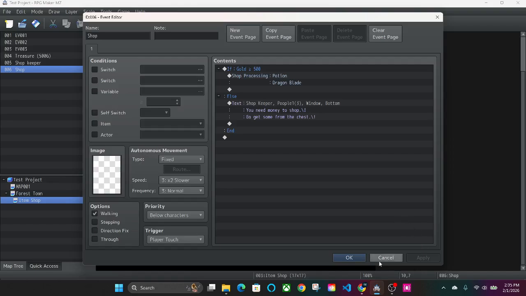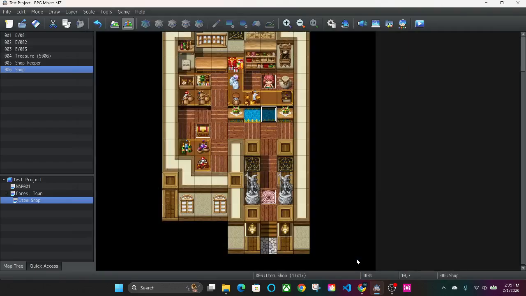So, we have the ability to go buy, and that will be our shopping ability if the player steps on it. There's also the ability just to talk to the shopkeeper and keep that. Sometimes that can get a little bit messy. So really, it's just how you want it.